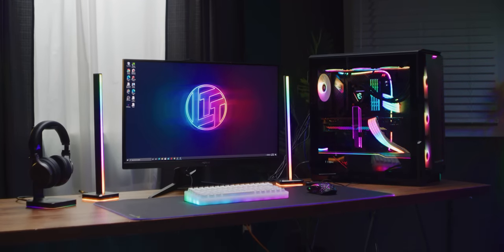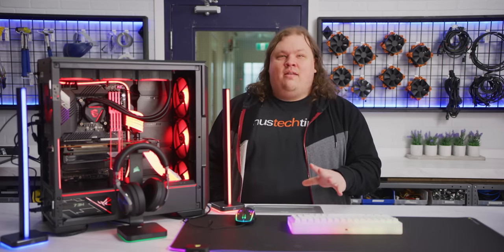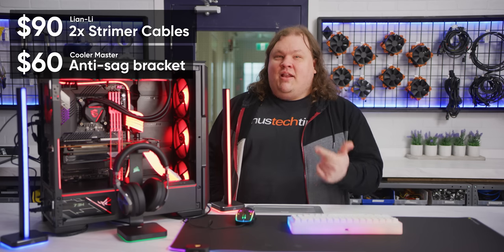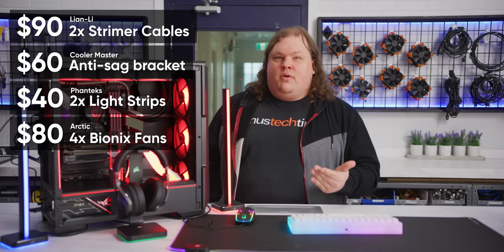Beautiful, just beautiful. But what did it cost? Going with the RGB version of any given hardware typically adds $10 to $20. Not too bad, but the streamer cables are about $45 a pop. The GPU support bracket is $60. We used 2 light kits and 4 fans at $20 each, so that's $120.